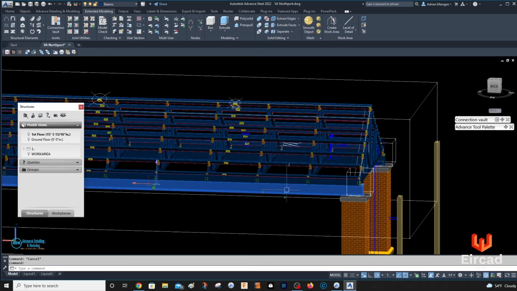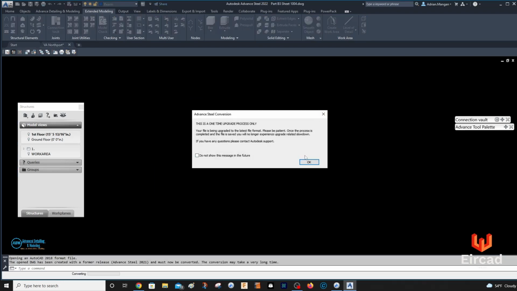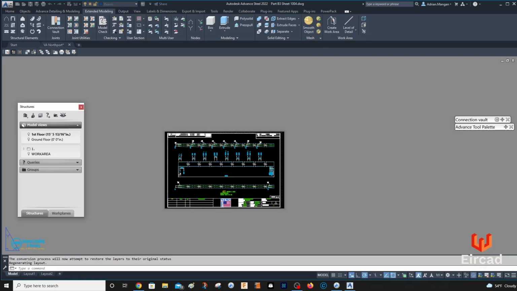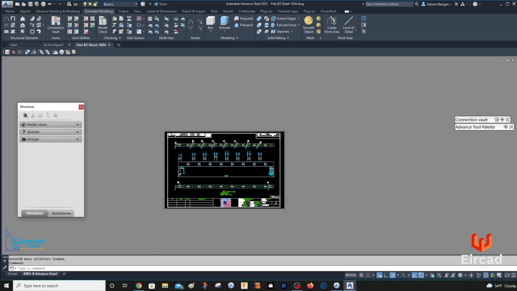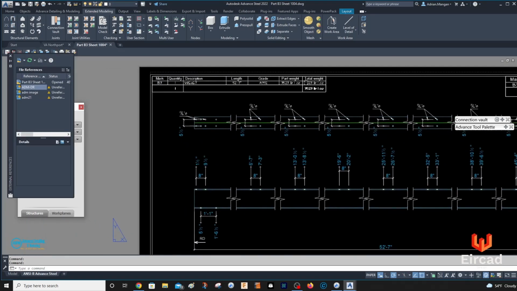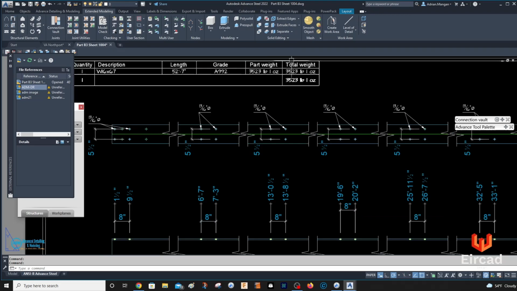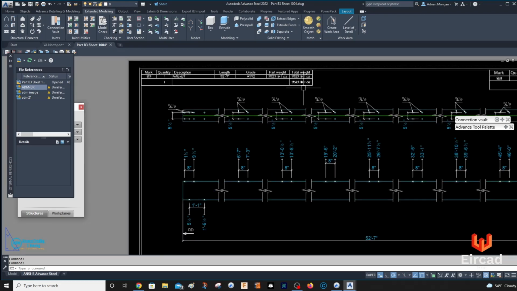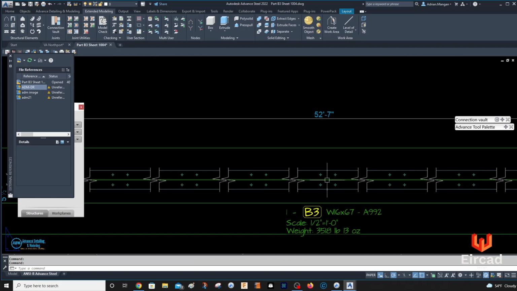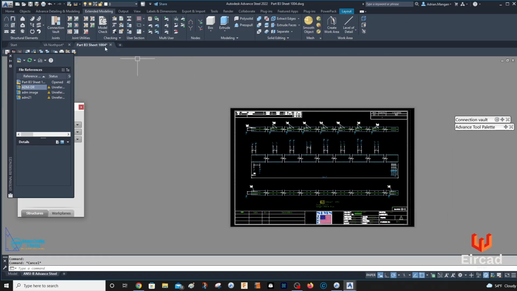So we can actually click on the beam and right click, and let's go to part detail. Okay, it's going to upgrade it because this job was started in a previous version. And we can see that the beam is 3,523 pounds. So you can see here it takes into account the holes, and here it has not. So that's something that I need to look into, because these weights should really be the same. So that's something you can fix.